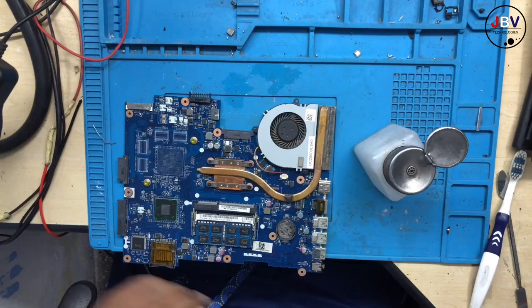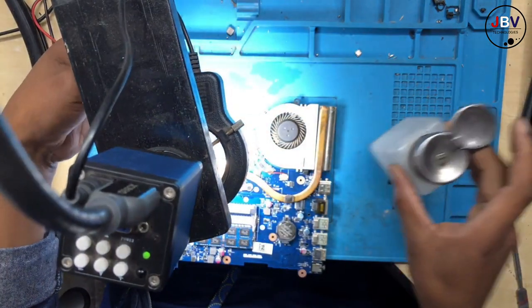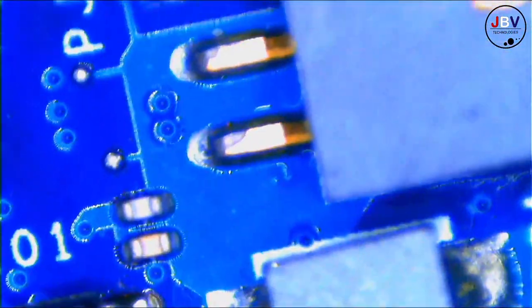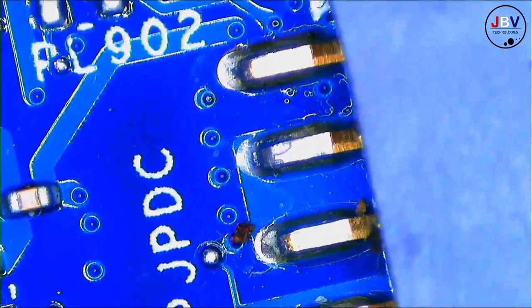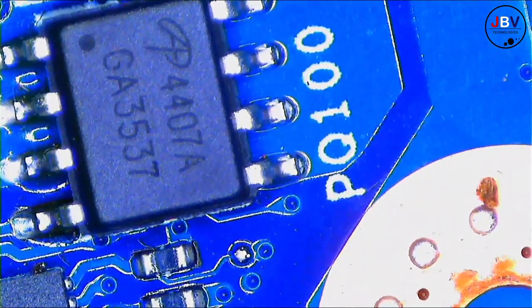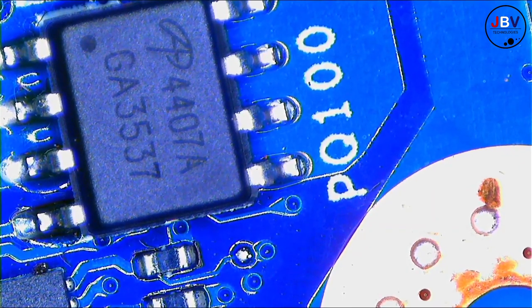All right, let me show you those components in real life, how they look, because sometimes they won't be aligned as exactly as I align them. Under the scope, you have the DC in, right? This is the DC in, and there it should say PJP DC, that's the DC in. All right, let's start. You have the first MOSFET, and it's a 4407. That fourth digit there, that's a seven.